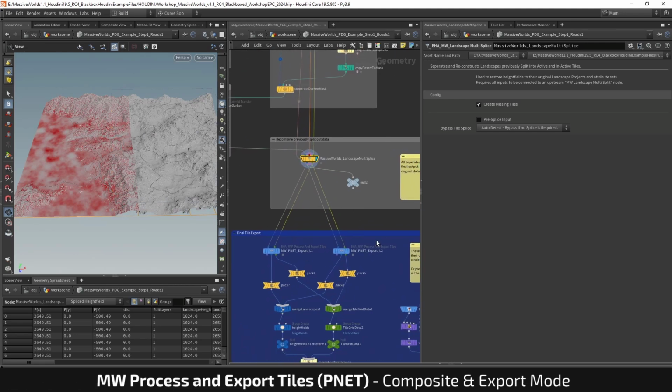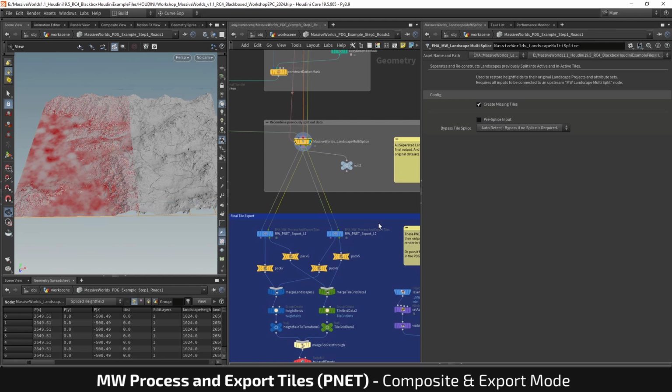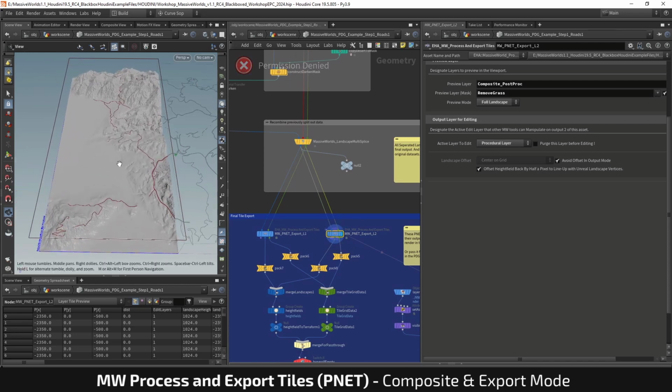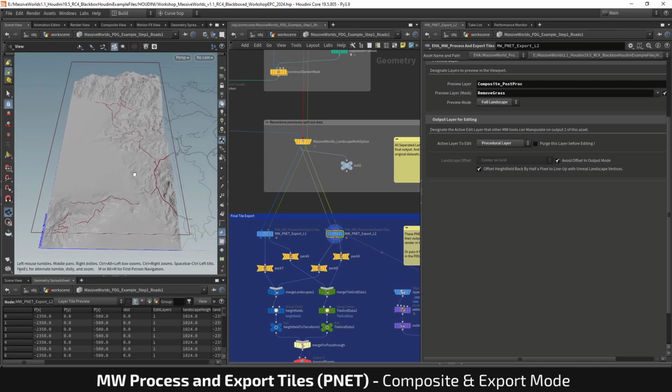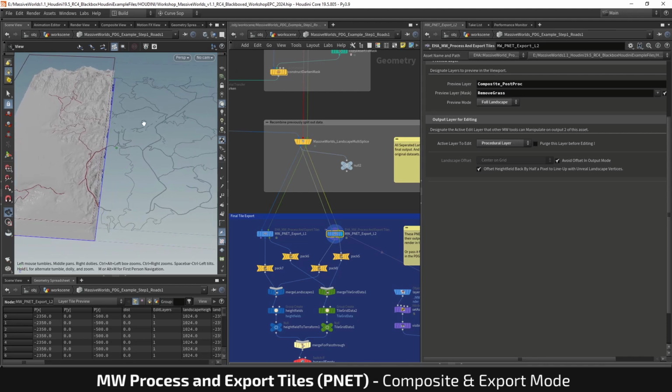Now next up we have again two process and export tiles nodes. Let's have a look at the landscape 2 node. If we look at this node, you'll notice that it itself is only processing the left landscape. It has completely ignored the other one.